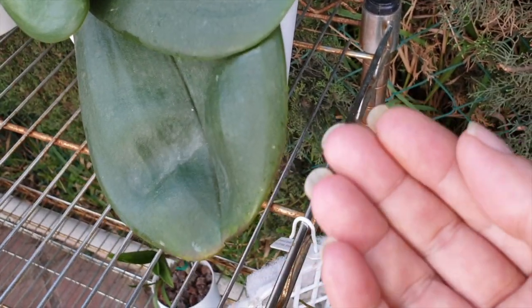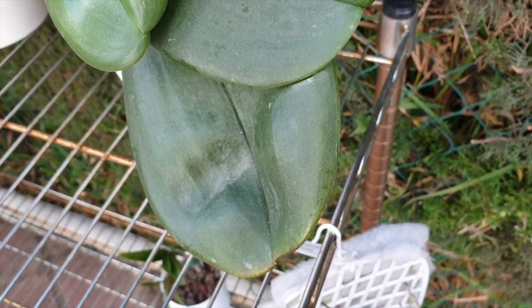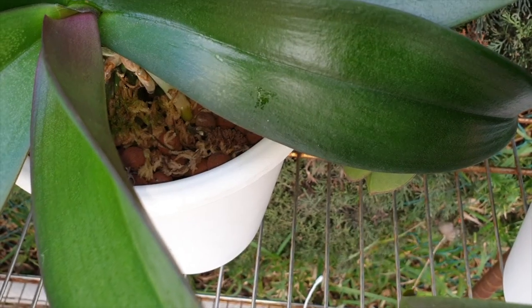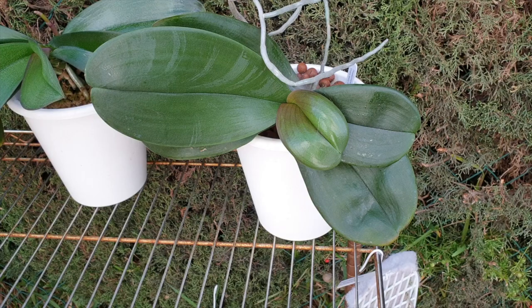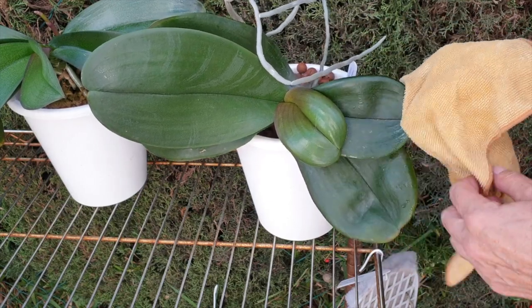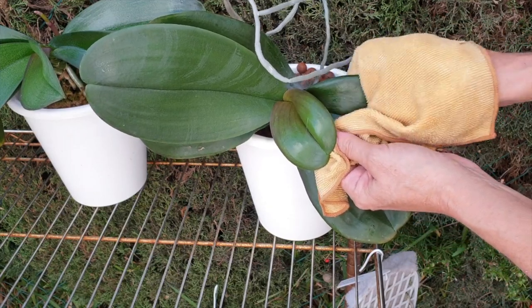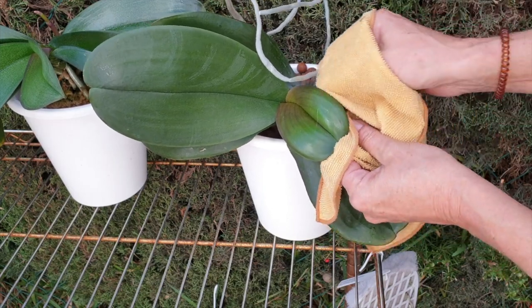During the daytime, I have no problems wiping the orchid because the stomata isn't open. But excess happy sap has to go because the next step is something is going to manifest itself and I'm not having it. So what I do is take a rag, it is clean and it has insecticidal soap on it. And I go around with the insecticidal soap and clean off that sticky stuff, whether it's happy sap or something that is starting to manifest itself, I do not care.